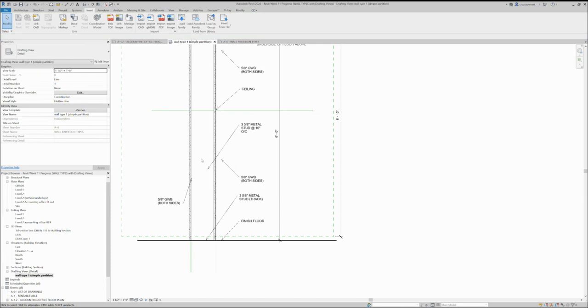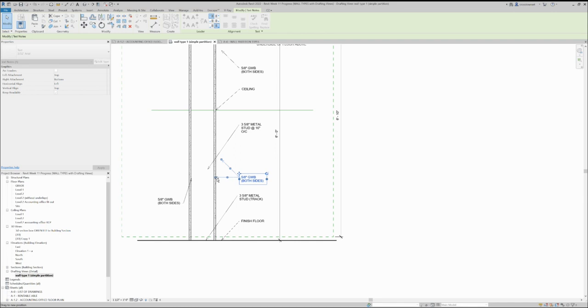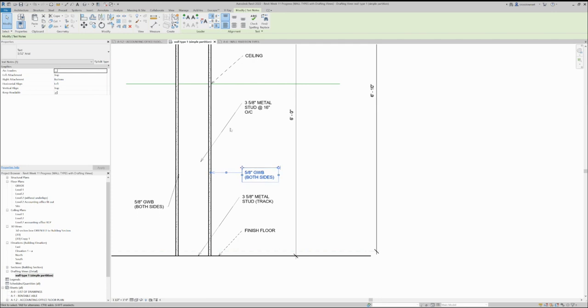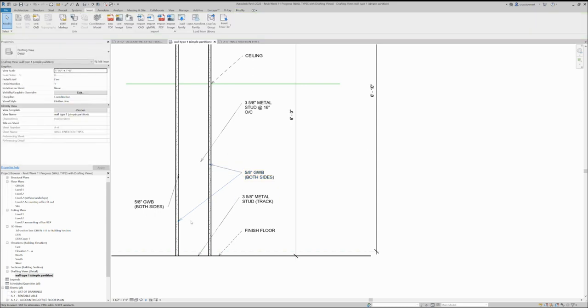Let's remove this dimension for now, and I'm going to also remove these line guides because now I've got the basic outer elements of my gypsum board. I can add another leader to this by clicking this symbol. Couple leader items, so I can use the same text annotation to point to both instances of that gypsum wallboard.